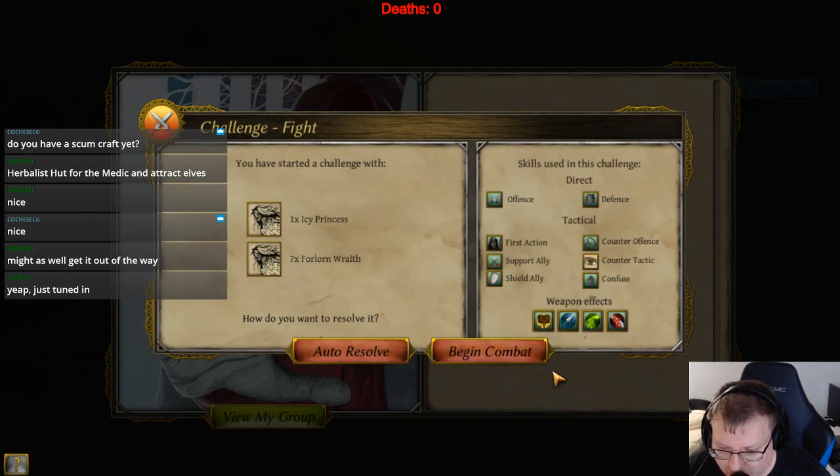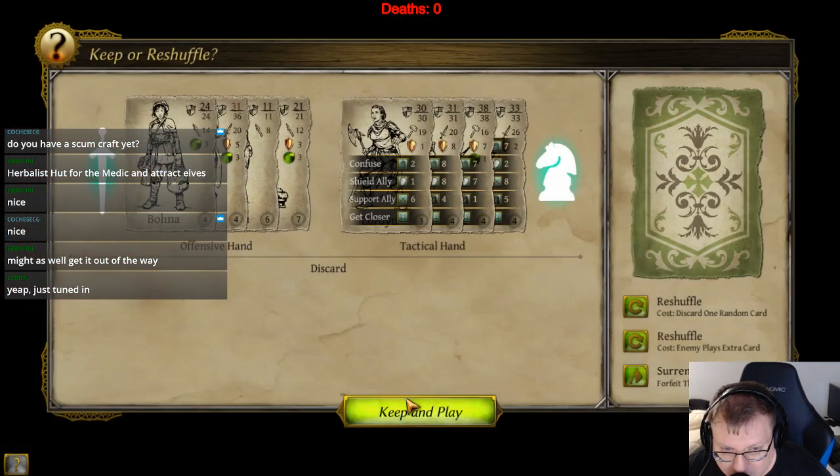Whew, 7 forlorn wraiths. Okay, we are outnumbered this time, so we will be taking quite a bit of damage, I'm pretty sure.